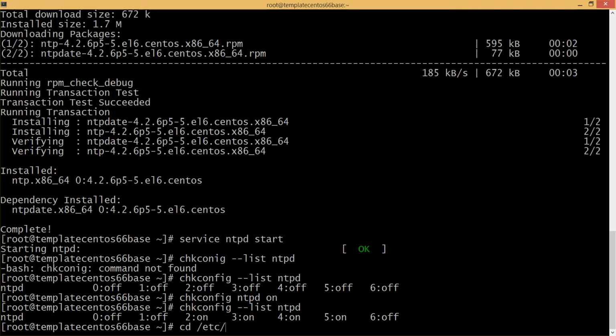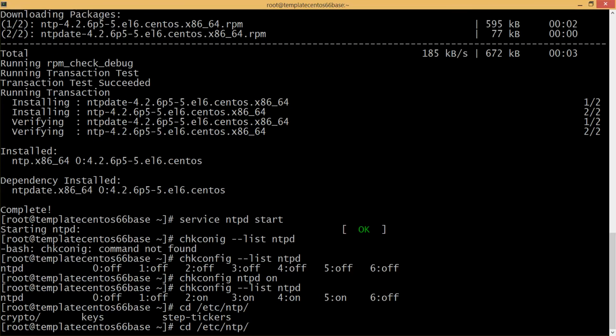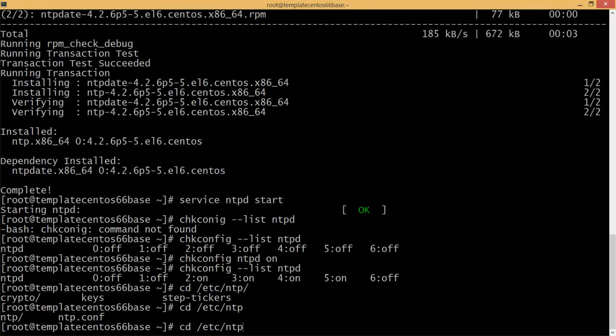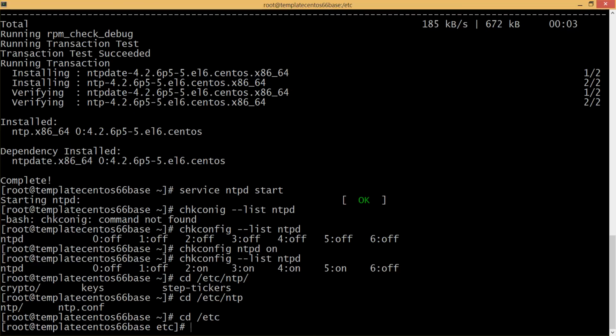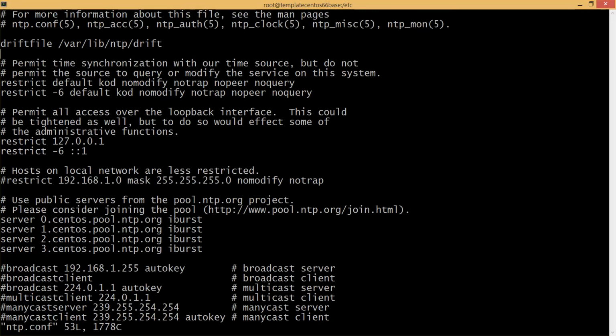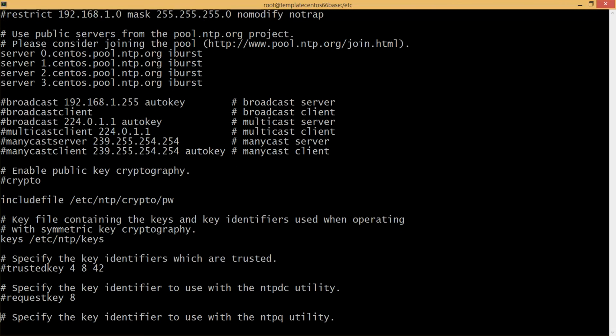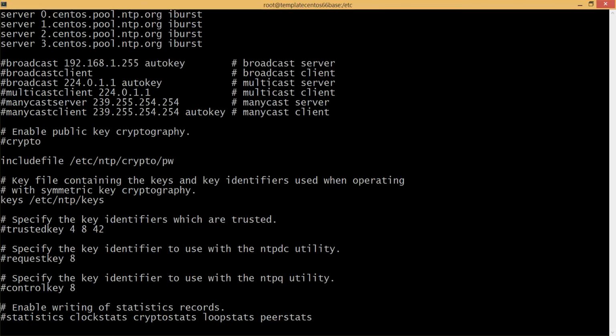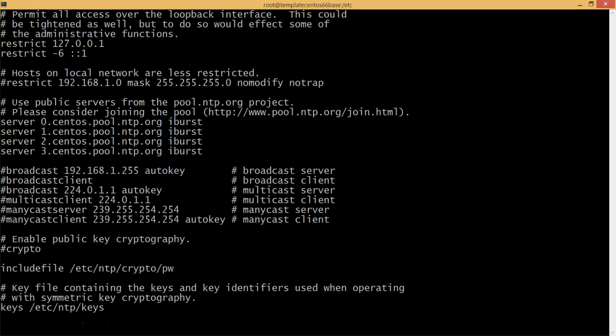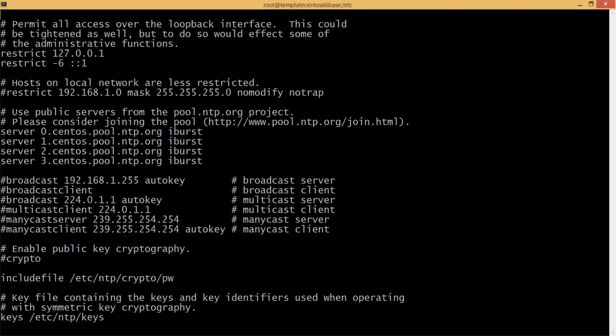And then we will see where the configuration files are for this. Let's see, ntp. The conf file is under cd /etc, and the file is named ntp.conf. And you can have a look at this. It has certain things, like which server it should point to, what time zone it should point to, and all those things. And if you want, you can explore those things and make necessary changes. And you can actually configure a local NTP server also, which I'm not covering at this time. This is more than enough for a typical setup.